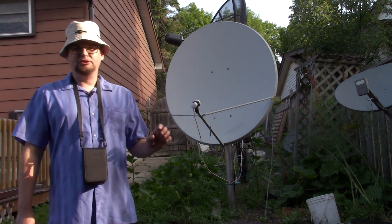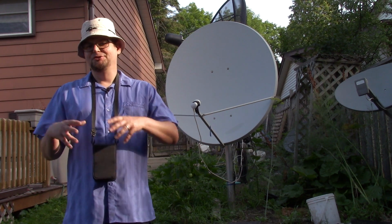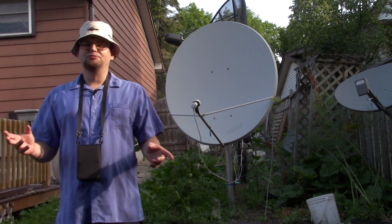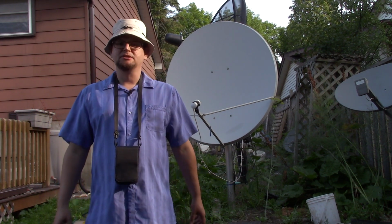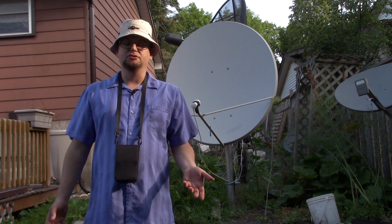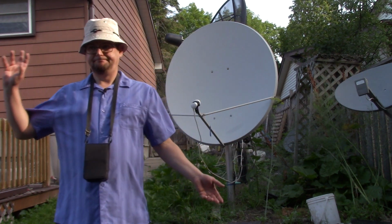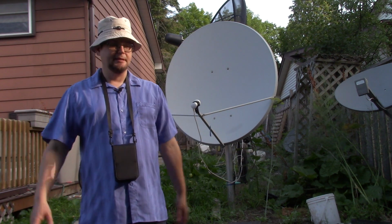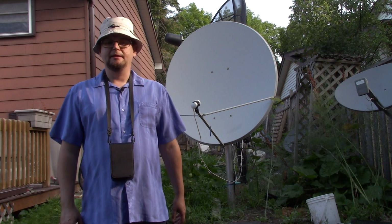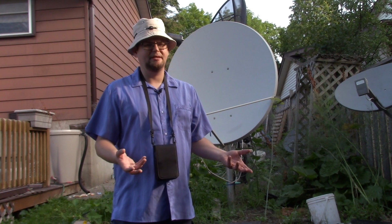Another question I get a lot is, can I use my Dish Network receiver to get free satellite TV? And the answer to that is no, because those receivers are proprietary receivers. They're basically meant to be programmed by whoever your service provider is: Dish Network, Bell, DirecTV, Orby TV, all those companies. They have a proprietary system for that, so you won't be able to use it to scan in, and that's a question I get a lot with Orby TV.